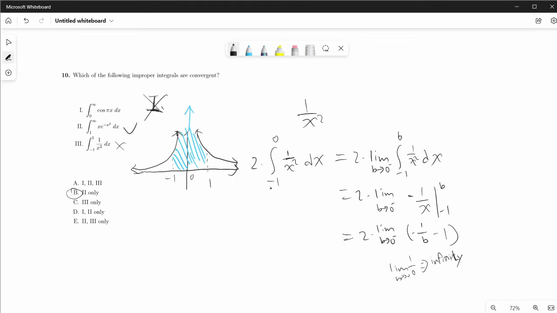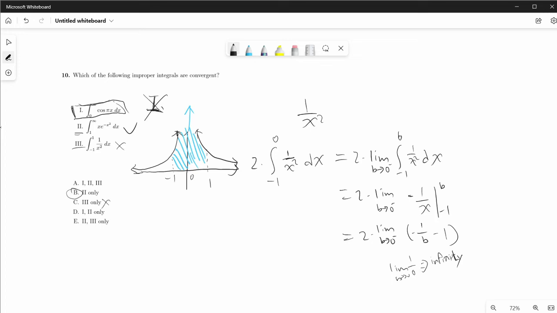And then, I just want to talk about a little test strategy. Maybe you don't know if this converges or not, like number 1. And you know number 2 converges and number 3 doesn't. The number 1 might get some people. I remember because I actually took this test. I wasn't too sure about this one either, because it was oscillating and I was not sure about oscillating sums. And so I knew C wasn't correct because 2 is correct and 3 is not.